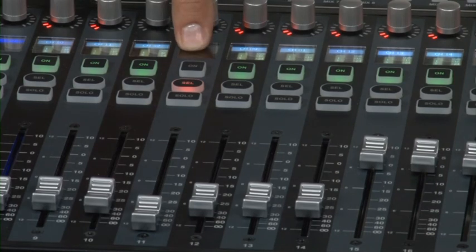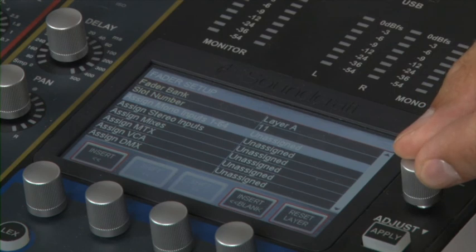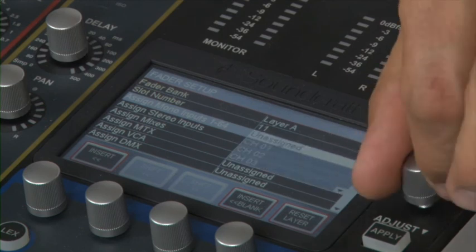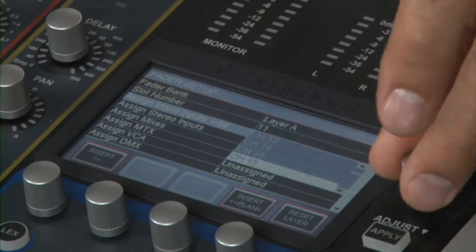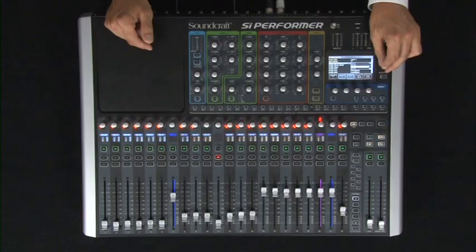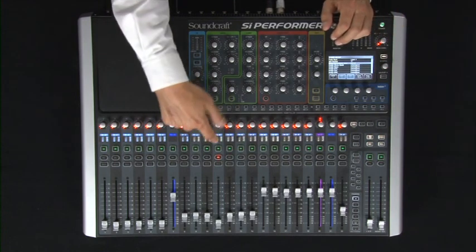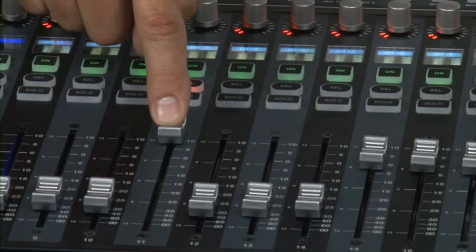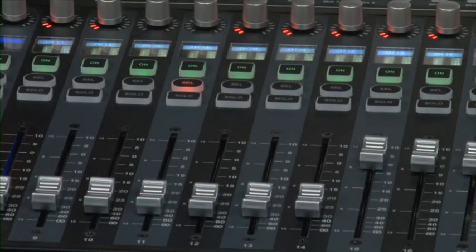Now, on our blank channel, we want to assign a new mono input to it. We scroll down and we said this was going to be number 33. So we scroll to 33, select it, and now our additional drum mic has been put in the percussion group just where we wanted it.